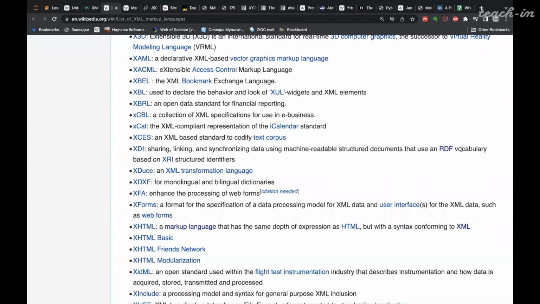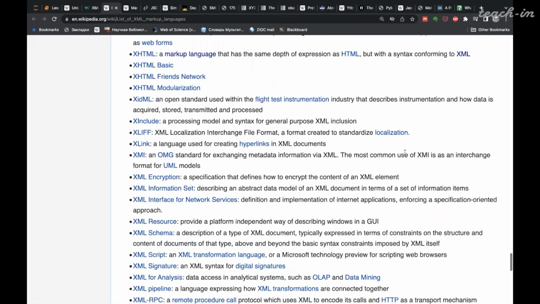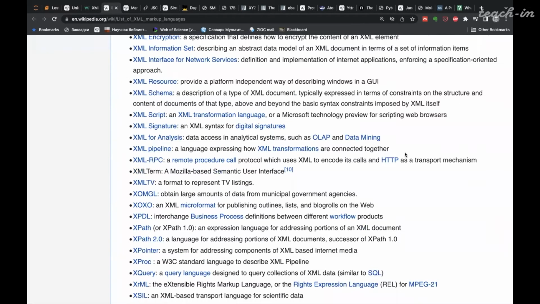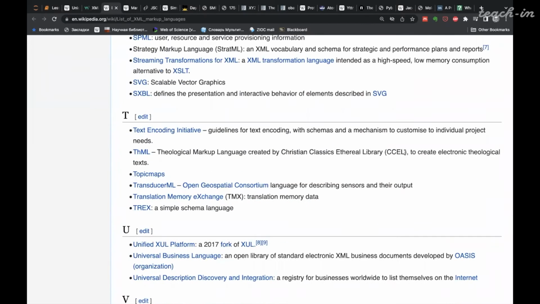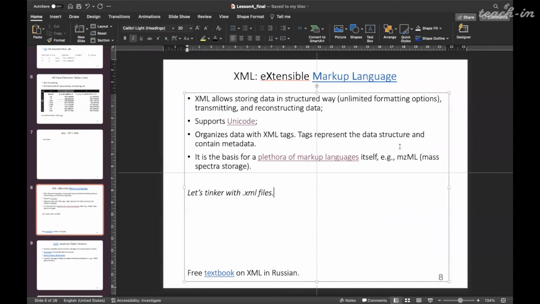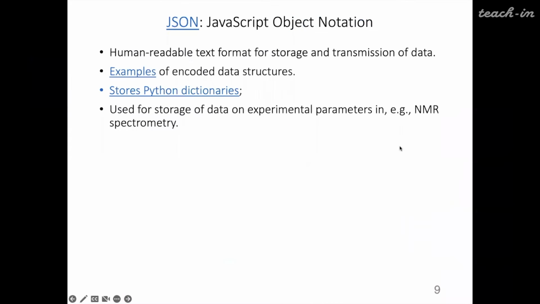And it exhibits markup languages for many different applications. It may be some web applications or research applications. So the list is huge. And it's also human readable.